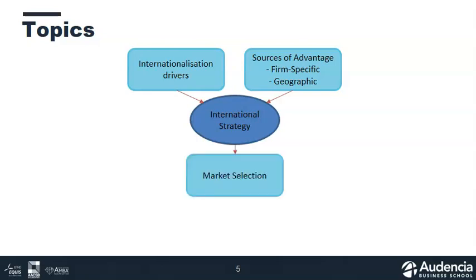Then we have to choose a market within which we want to go international. We want to go abroad. Well, into what market shall we go? And there's obviously some reasons for choosing one market over another one. And lastly, we'll look at the questions of mode of entry. We've chosen to go abroad. We've chosen to become an international organization. Now we want to choose how we enter the market. So this is our path here. We'll start with international drivers. We'll then look at sources of advantages of internationalization. We'll then look at the different choices offered to an organization in terms of strategy, how we want to go. We'll then look at choosing the market for internationalization and the different modes of entry available to an organization.